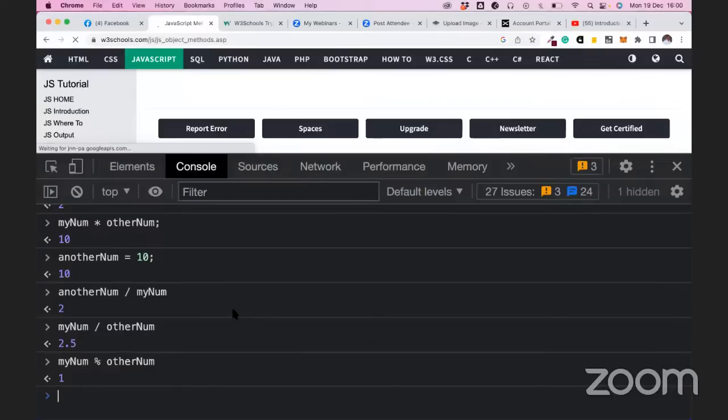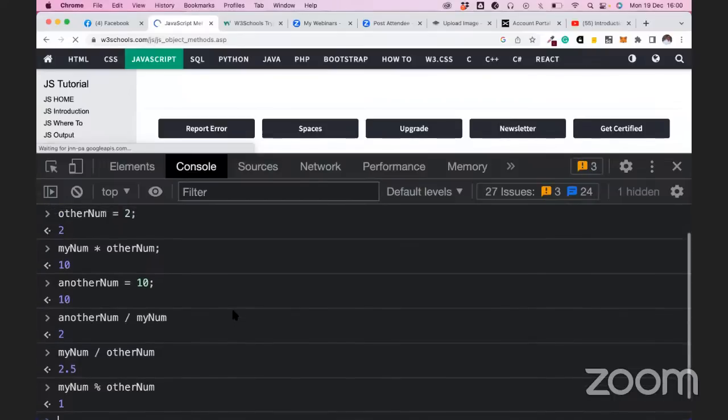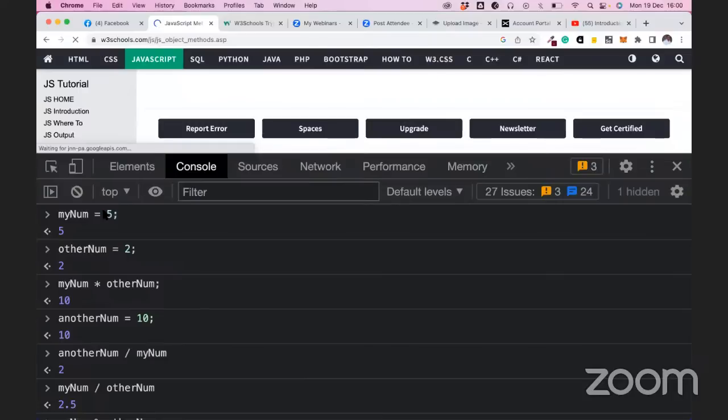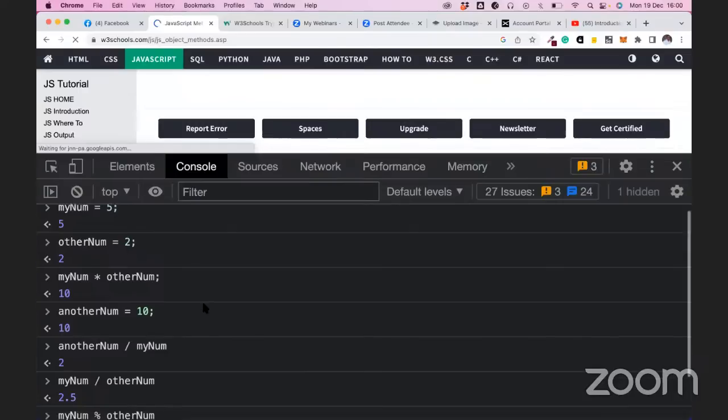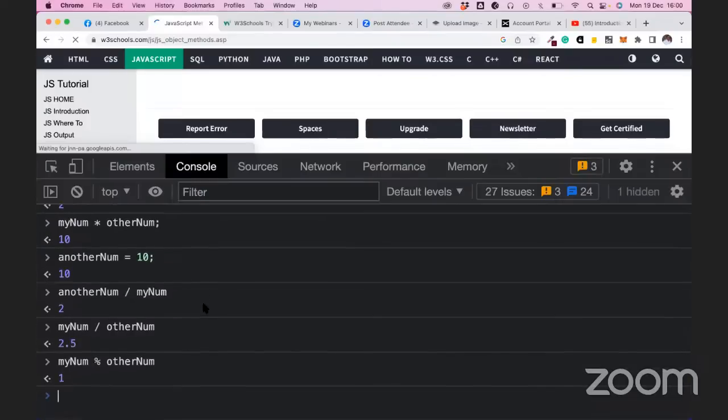See, we got 1. How did we get 1? Let's see again. 5 divided by 2 will give you 2, remainder 1. So it discards the integer part and returns whatever is remaining. So it gives us 1.